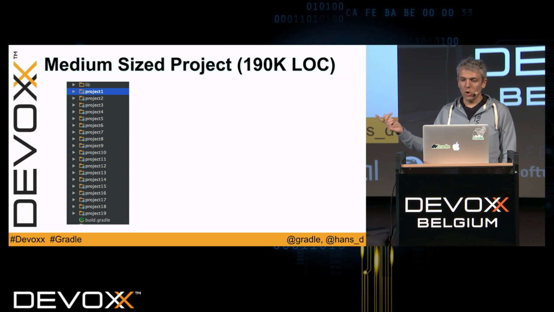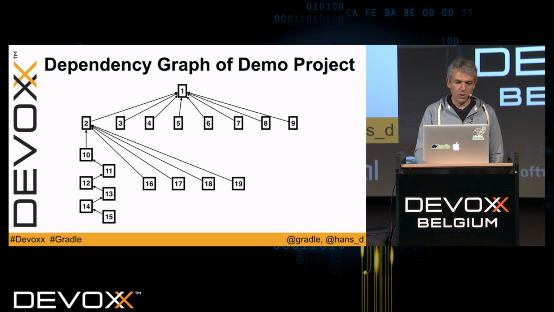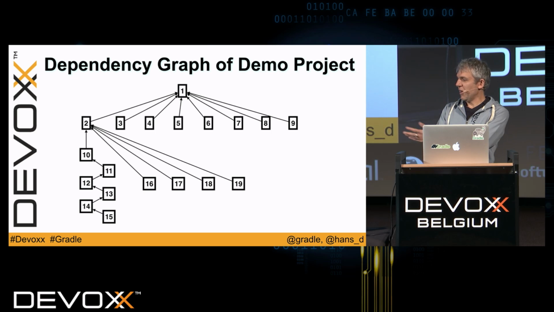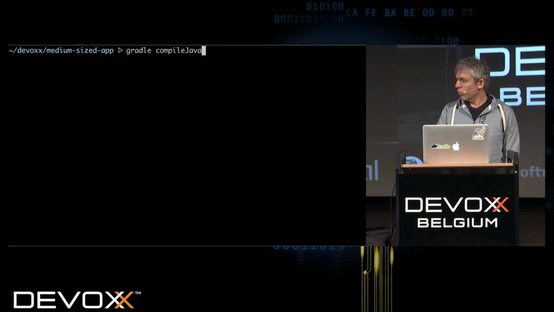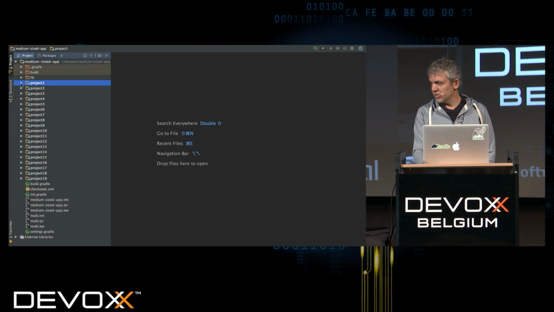So the previous demo has shown you in detail how the compile avoidance works, but it didn't give you a feeling for the performance effect, right? So let's look at a more realistically sized, kind of medium-sized project with 190,000 lines of code, right? So 19 sub-projects, and they have dependencies between each other, right? Pretty clean dependency graph. In reality, it's often much more messy, right? And so when everything is up to date, the compile is very fast, right? A second or so.